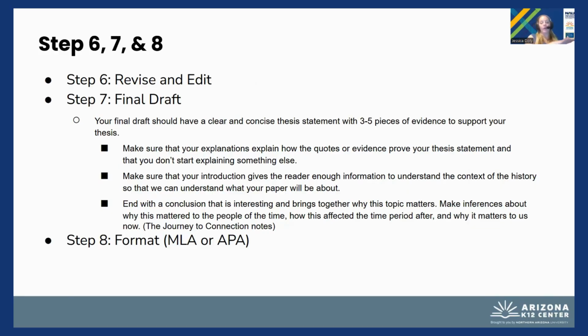And then how that event or decision affected everything after that, and then why it affects us now today. So these are the three main things that I ask students to really work through in that conclusion, and it helps them have a better conclusion than "tell them what you're going to say, tell them, and then tell them what you said." Having that more impact-related conclusion really helps them have more to say about it.